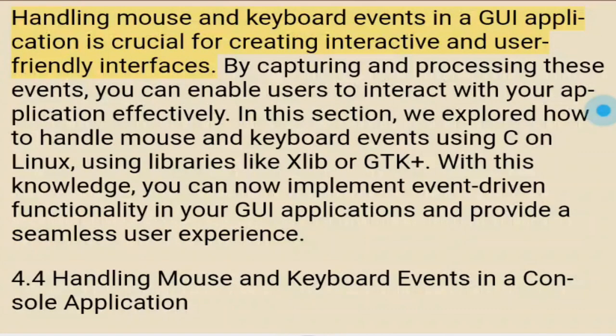Conclusion. Handling mouse and keyboard events in a GUI application is crucial for creating interactive and user-friendly interfaces. By capturing and processing these events, you can enable users to interact with your application effectively. In this section, we explored how to handle mouse and keyboard events using C on Linux, using libraries like Xlib or GTK+. With this knowledge, you can now implement event-driven functionality in your GUI applications and provide a seamless user experience.